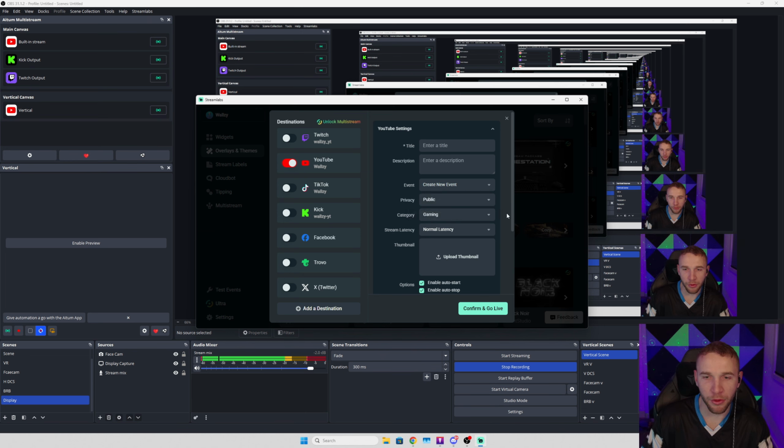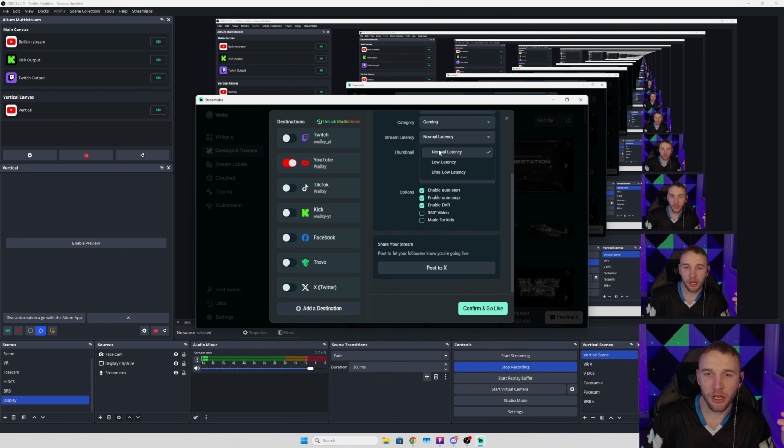You just click on that, boom, done. And then I like to put it on low latency. You can't put it on ultra if you're streaming at 1440. Then I just click low latency. So that's what I do every time. I click this, click my horizontal event that's usually here, and then low latency, boom, go live.